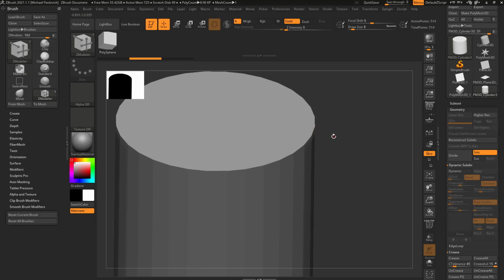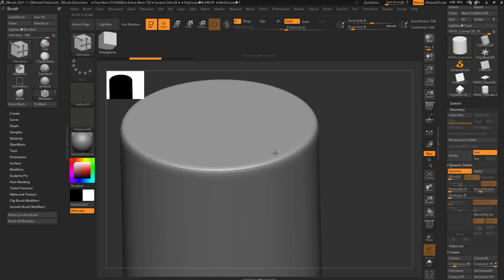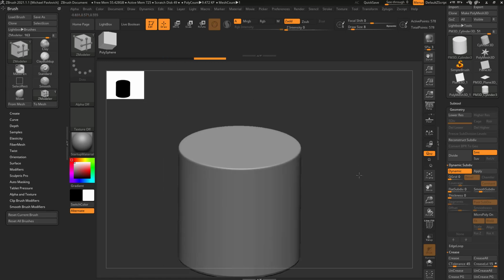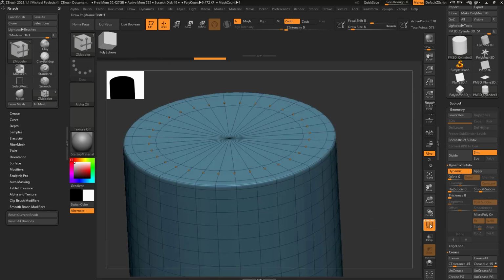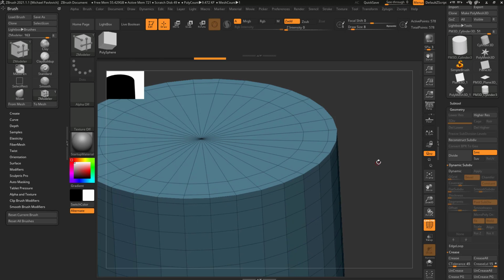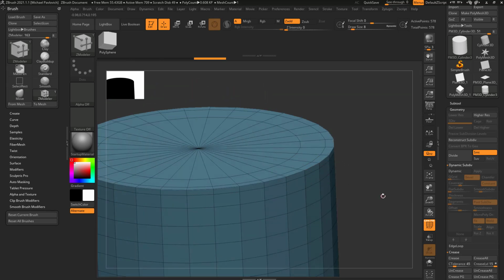So if I go through here, and we have dynamic turned on, I can just put in edge loops, and you can see what those control loops are doing. As I move them closer together, it's going to make that much tighter, and down here, the fall off is much greater. So again, if I turn on Polyframe and hit Shift D, essentially all we did was put 2 edges close to each other.